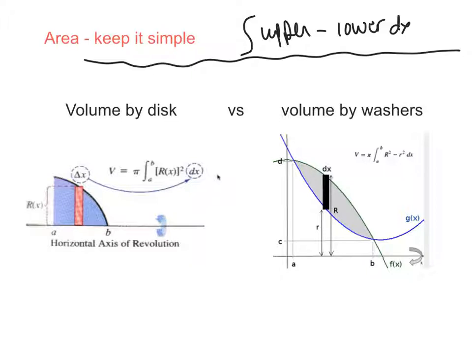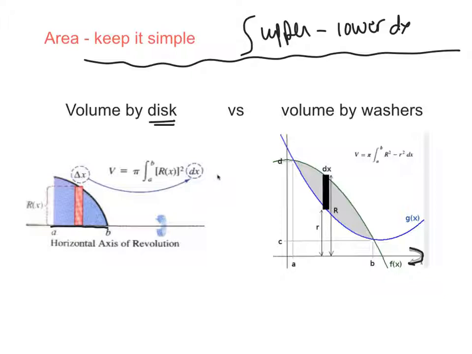Well, a disc, if you look at my shaded region here as you're drawing it in your notebook, this shaded region is strictly on my axis of revolution. It says the horizontal axis is the axis of revolution. There is not a single gap between the shade and that line. Okay, that makes it a disc. Versus my second drawing here, notice I'm revolving, here's my revolving symbol around this x-axis, and there is a gap between my shaded region. Okay, now even if half of my section was on this axis, if there's any gap at any moment in time, you've created a washer.